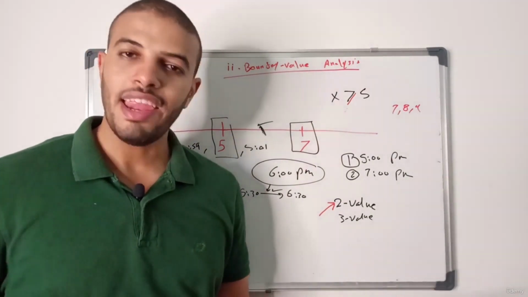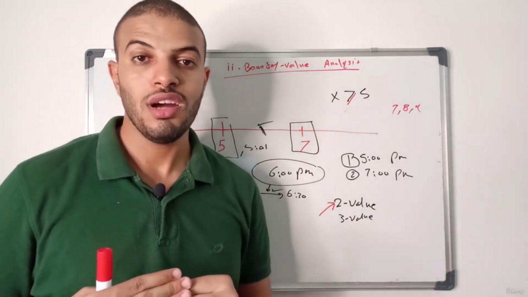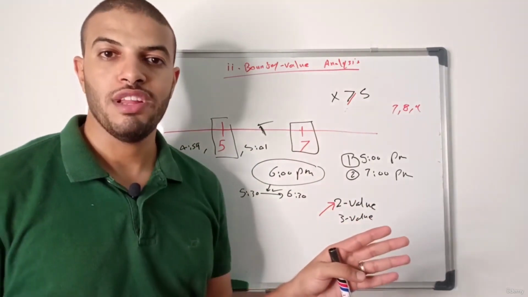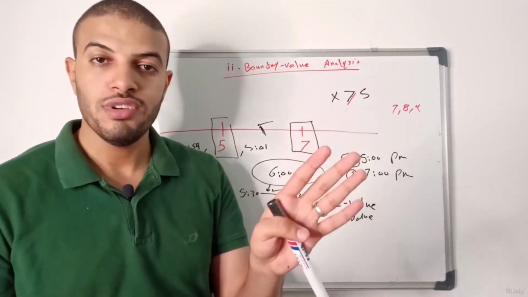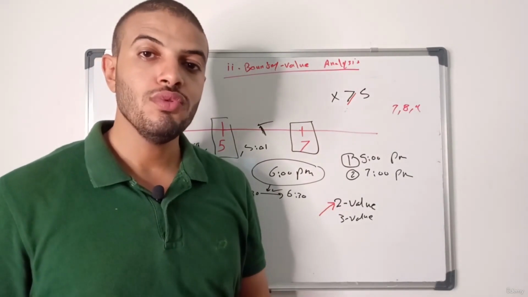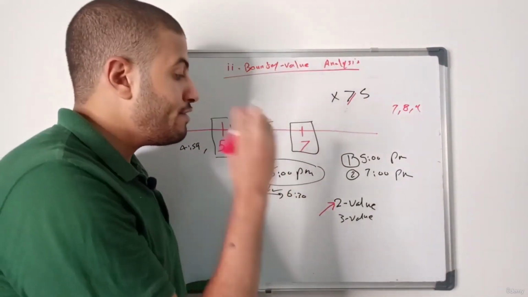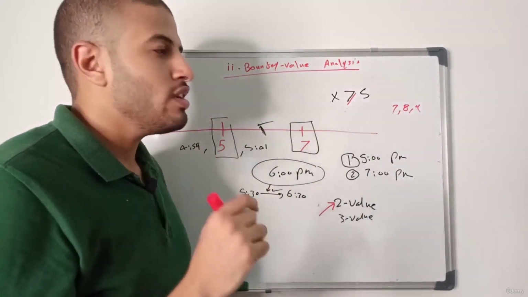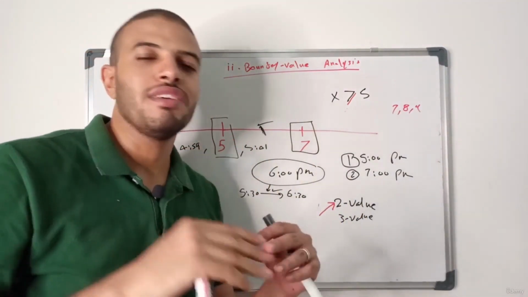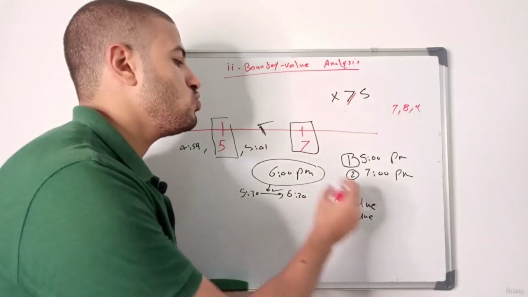If you are working in an environment where you are testing on your own, there are no restrictions from outside, just use three-value boundary value analysis. Test the value before it and after it. But if you are inside an exam or an interview, and he asks you to apply boundary value analysis, if he says two-value boundary, or if he tells you that the values are greater than, less than, greater than or equal to, you should use two-value.